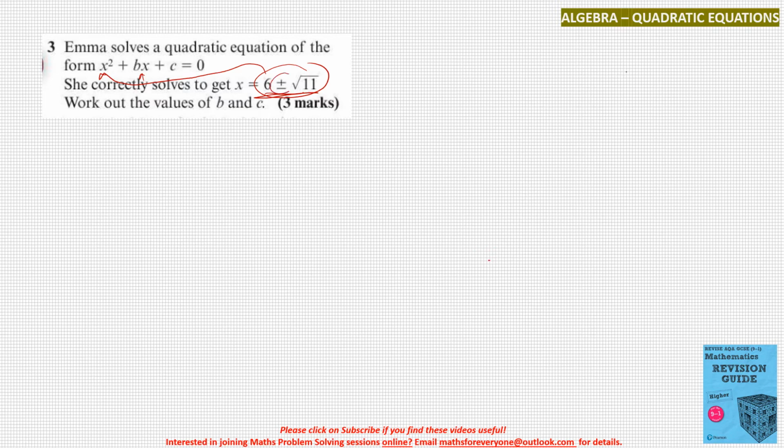So it is plus and minus, so once I will do it with the plus sign. So what I will do is 6 plus root 11 will be one equation, 6 minus root 11 will be another equation, and then two other equations will be adding and subtracting these two equations. So we will have 4 equations from which we will be able to find out what b and c is. Right, so that is the plan of doing this.